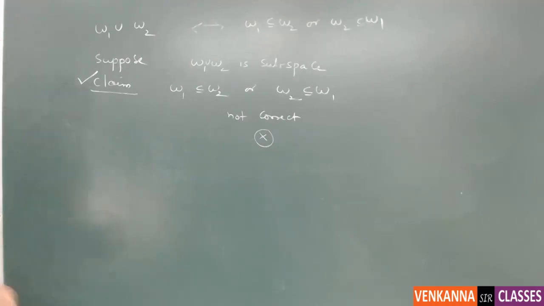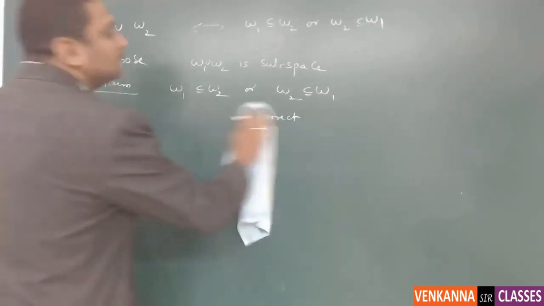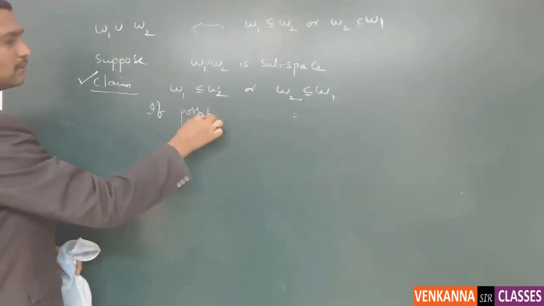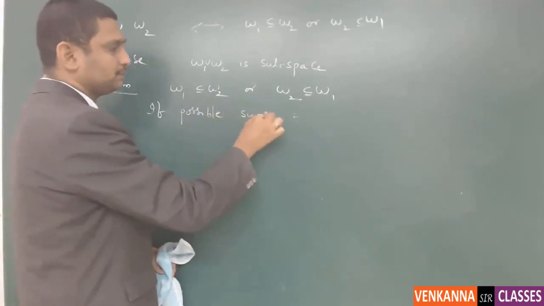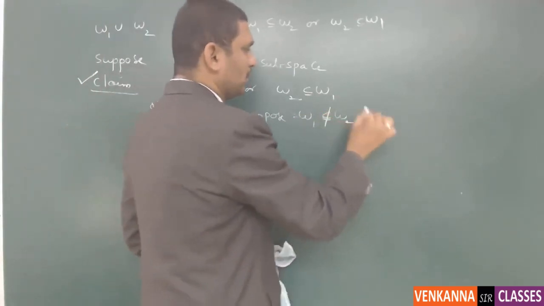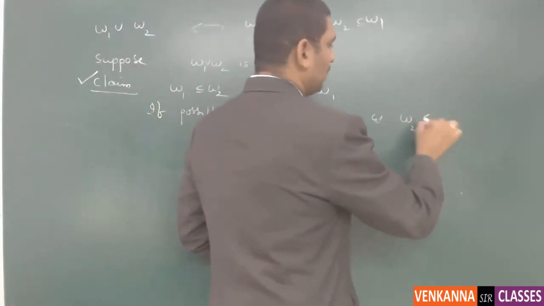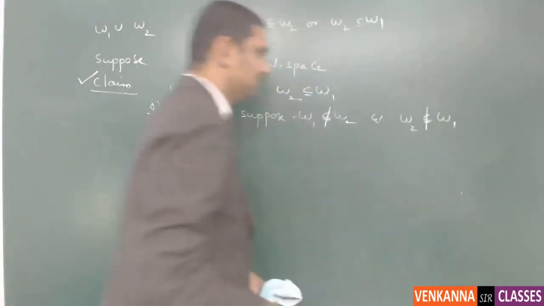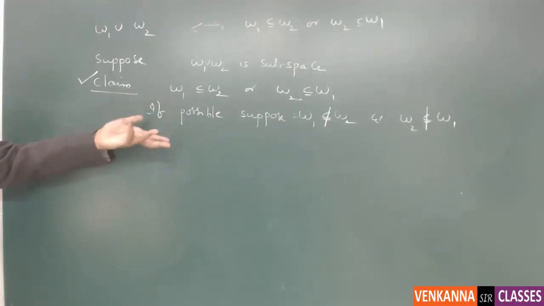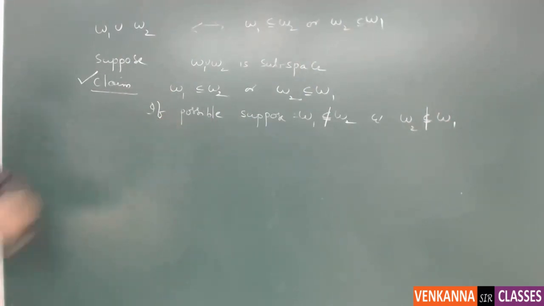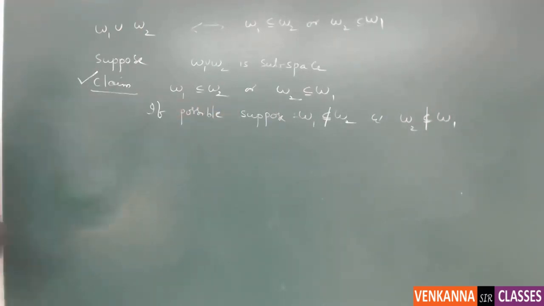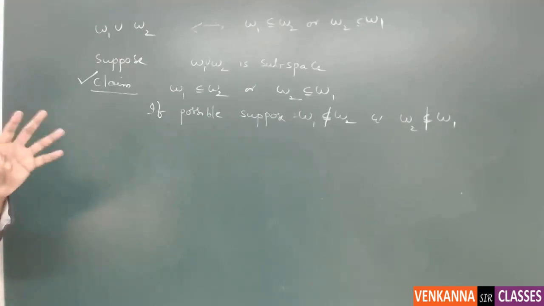Right. So, what we are supposing, if possible, suppose W1 is not a subset of W2 and W2 is not a subset of W1. We have to prove this one. Since there is no direct proof available, I am proving in the other way. Now I start the procedure, I will get a contradiction. This is my assumption. So from this, we can visualize the sets like this.